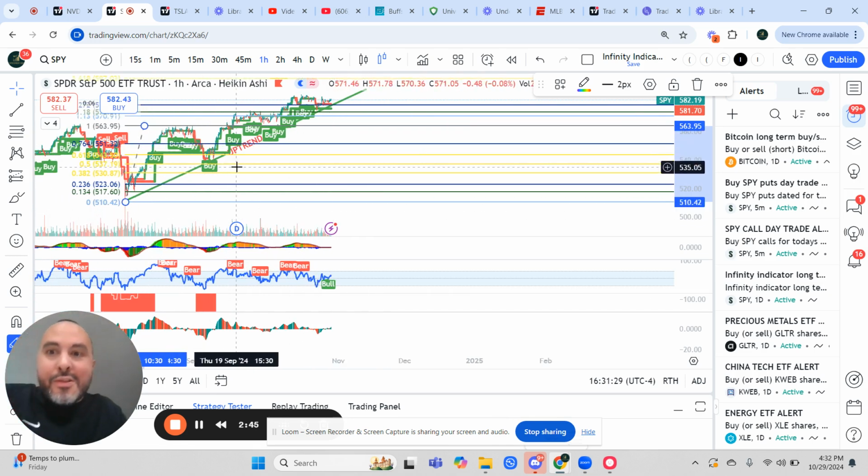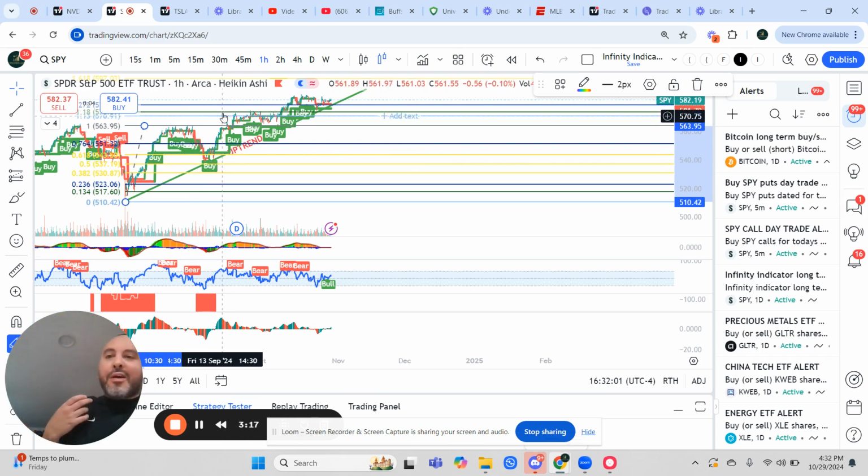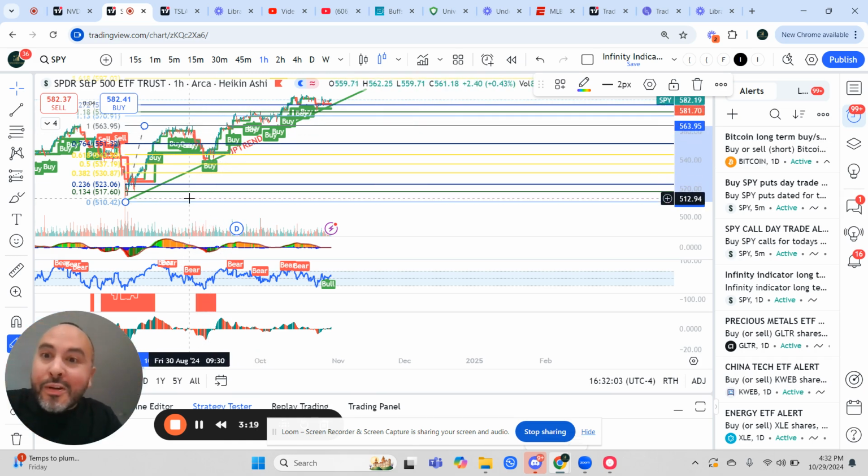To the 50. So this area right here is what I call the golden zone, or the golden pocket, whatever you want to call it. So when it hits this 618 or this 50% level, or the 38.2 level, you'll see a lot of buying in this area. Okay. And when it hits this zone, especially around the 50% level, is when I really start to look to enter into a position.